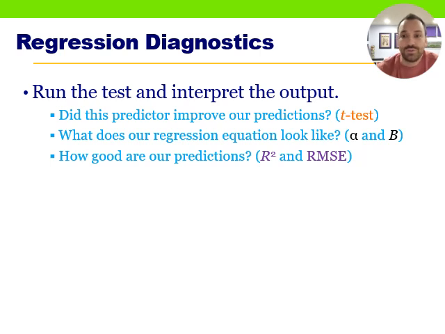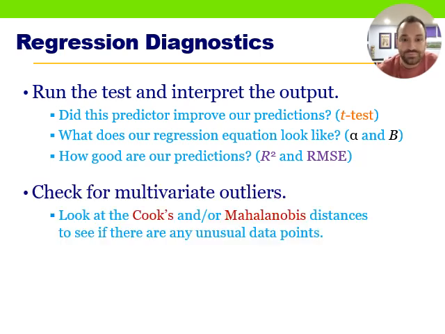Now, here's some new stuff that we haven't talked about yet. First, we saw last week how even having one outlier in your sample, one dot on your scatter plot that's way far from all the other dots, can really throw off your Pearson r statistic and really change how the relationship looks. So it would be helpful if we had a way to figure out, other than just eyeballing it from a scatter plot, a little bit more precisely whether there are any outliers in our sample or not. And if there are, we've got to make a decision about how we're going to deal with them. So the first thing we're going to talk about is how to do that.